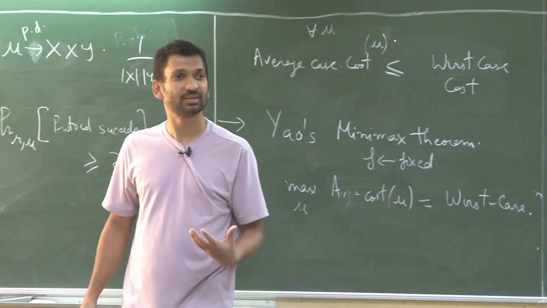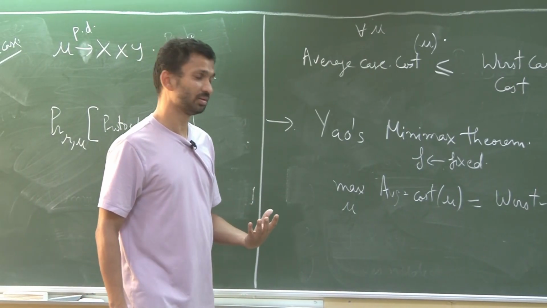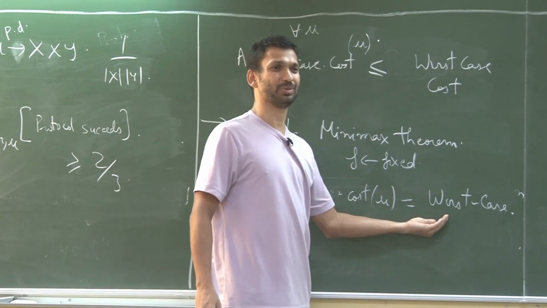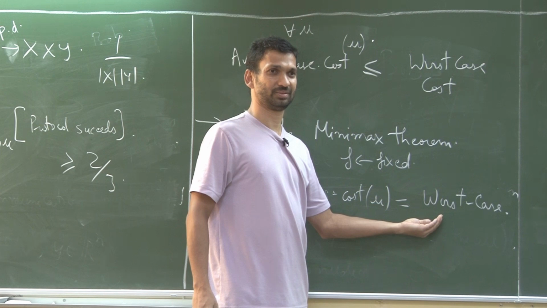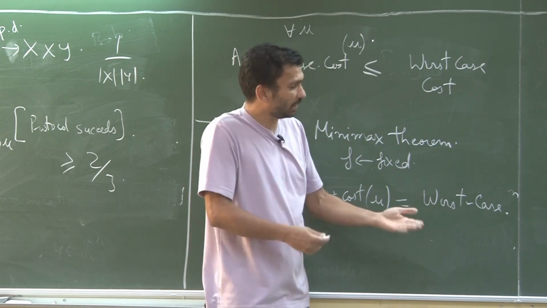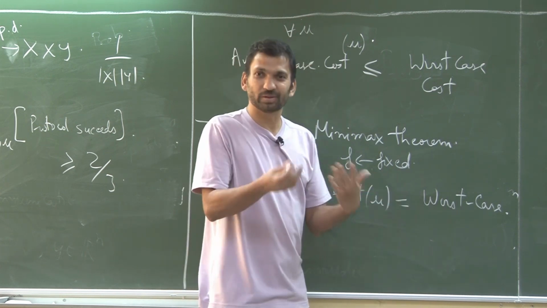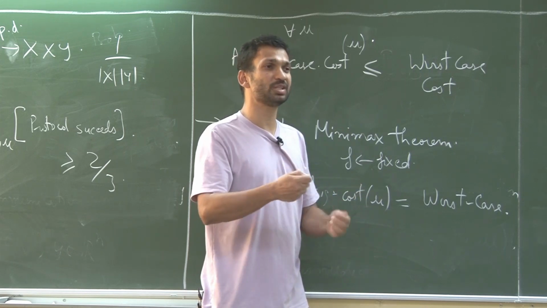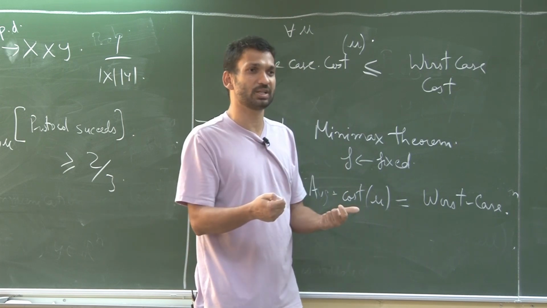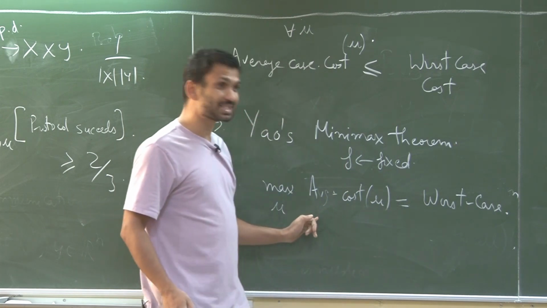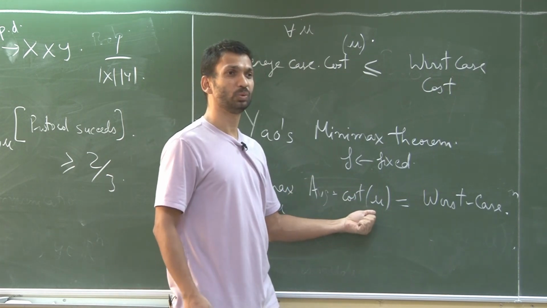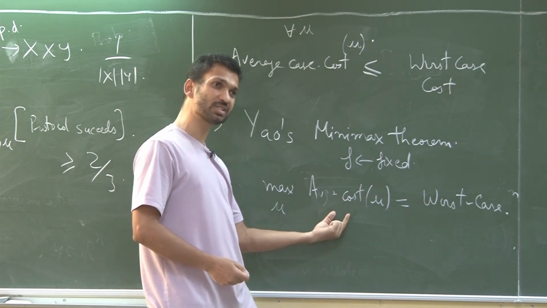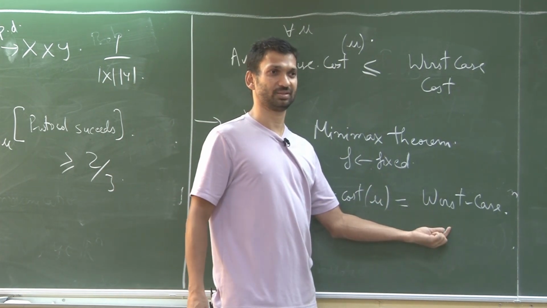Why is it nice? Because giving lower bounds here is much easier than giving lower bounds here. Right? So ultimately you want to give lower bounds here. Remember, why were we studying communication complexity? Let's say you wanted to lower bound set disjointness. You want to say that this much amount of communication needs to be done for set disjointness. But this tells us, find a good mu for set disjointness. If I can prove that the average cost is high, then the worst case is high.